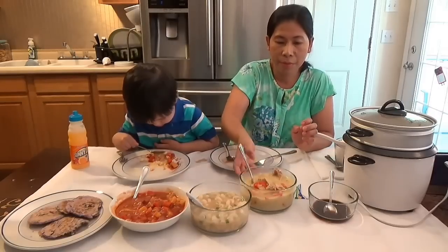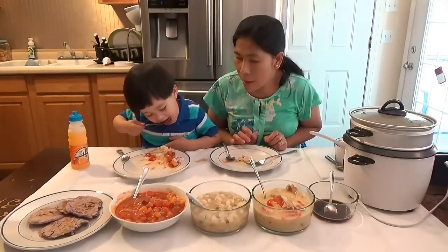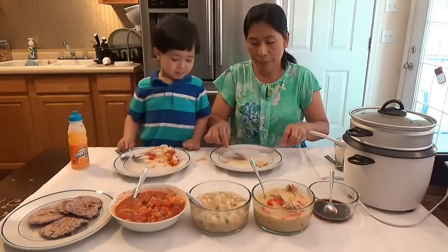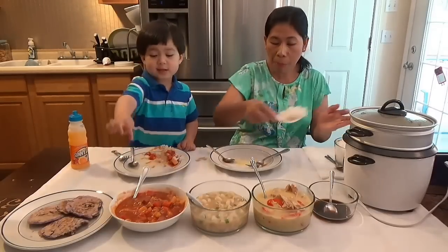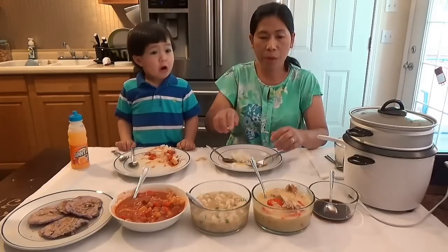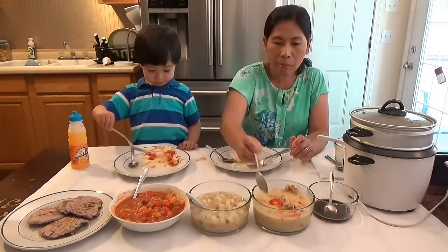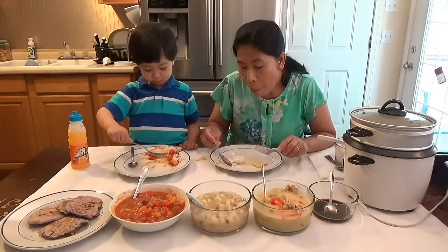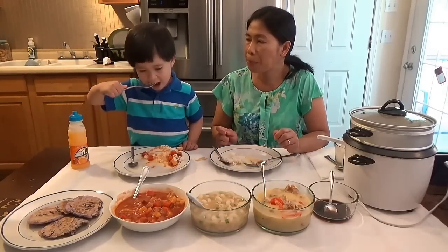Alright, there's only one left. It's good. How many thumbs up for you, mommy? Wait a minute, I forgot to try. I have this one with rice. I ate rice and the sauce. You know, mommy cooked all this food for you, buddy. Isn't it amazing? Good job! Mommy is awesome. This is good, thank you so much. Yum, yum. How many thumbs up for you for the chicken curry?